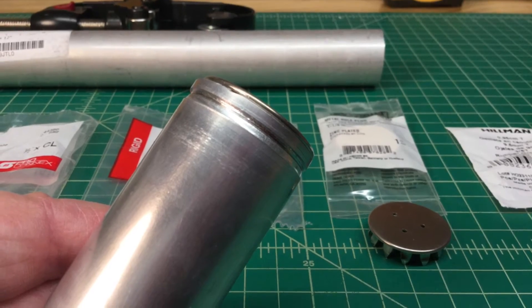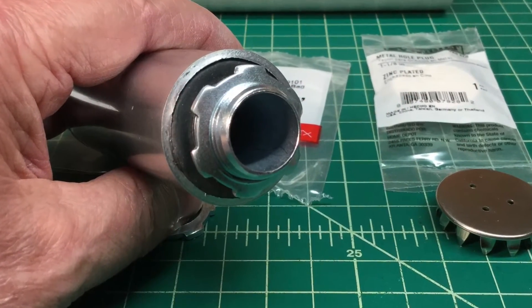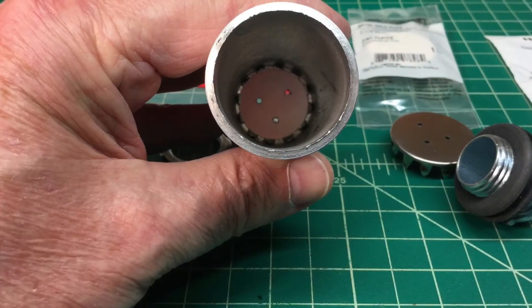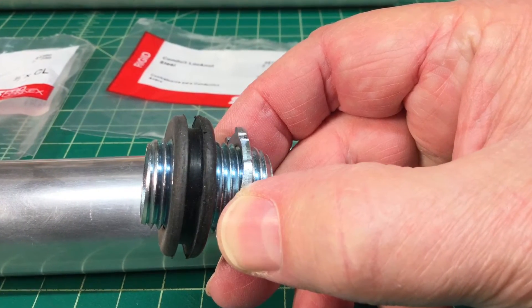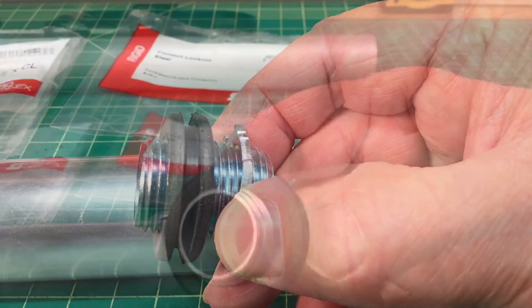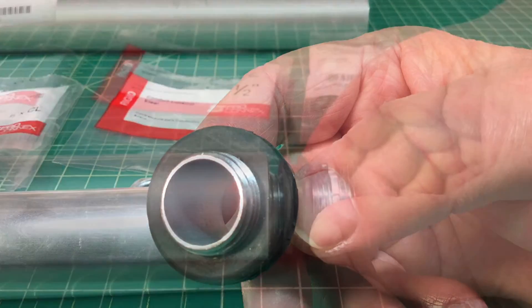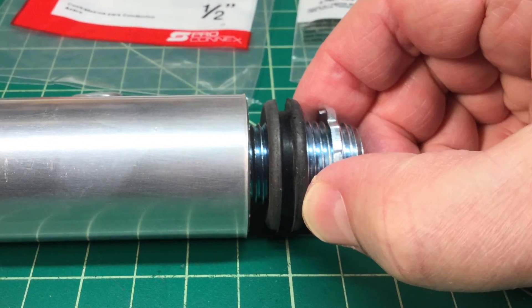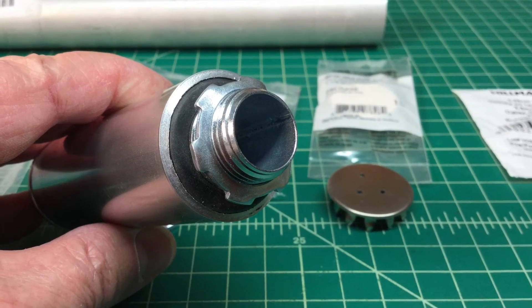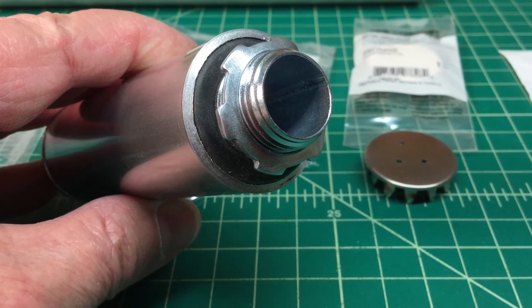I'll probably use stencils as well to reapply the part numbers and the Zenith logo. Here's the bottom view — by using that grommet, the nipple, and the other piece, I think the electrolytic caps will go in nicely. I might put a flat washer on the bottom side between the grommet and the chassis just to create some better stabilization, or just reuse the parts and pieces off the existing electrolytics.